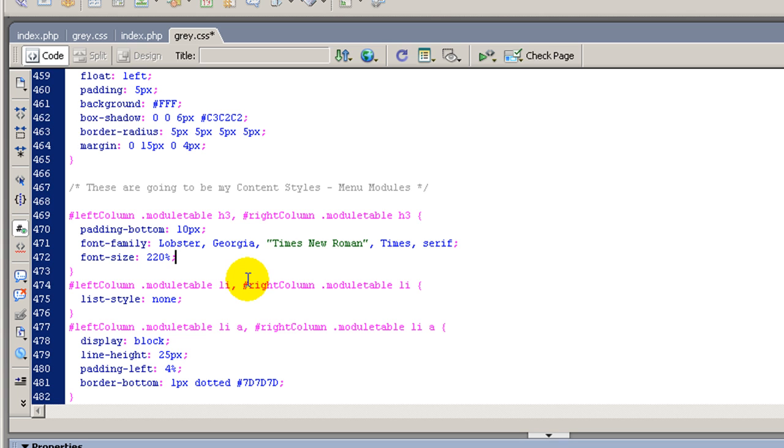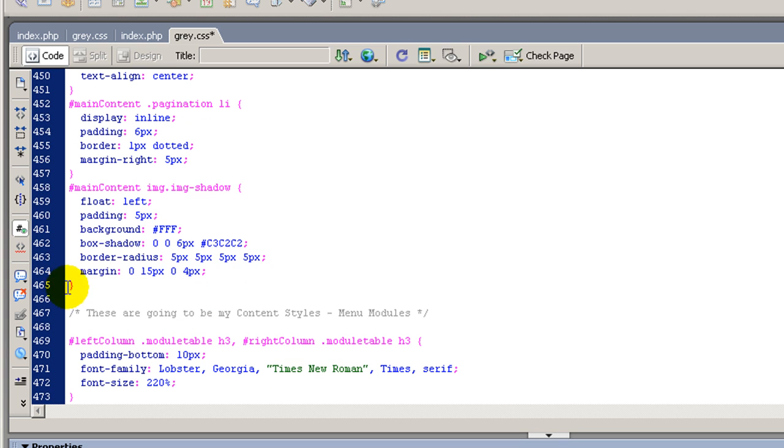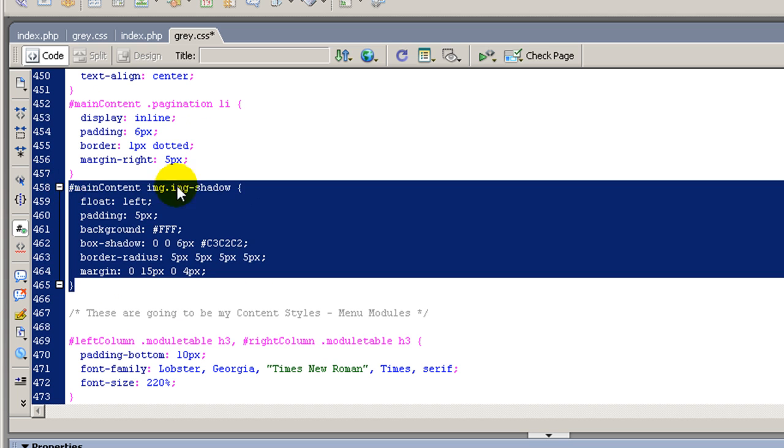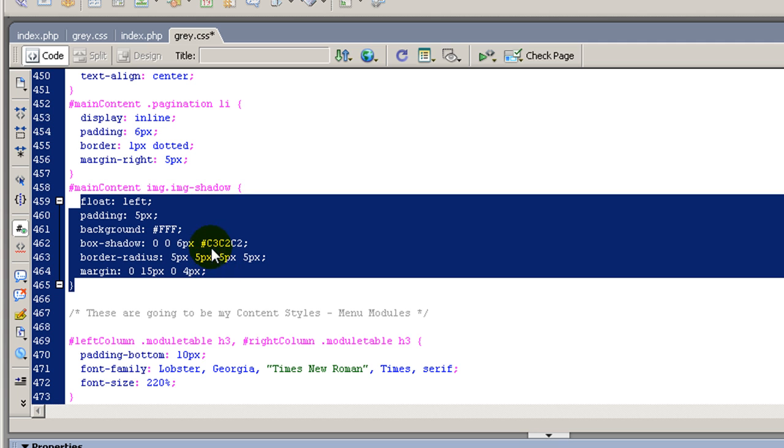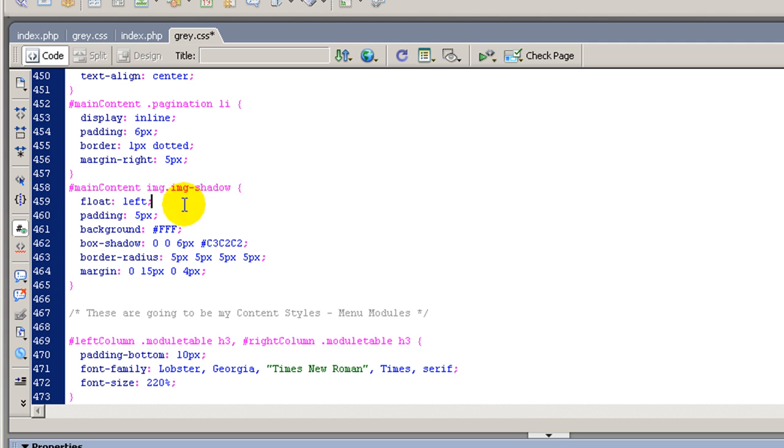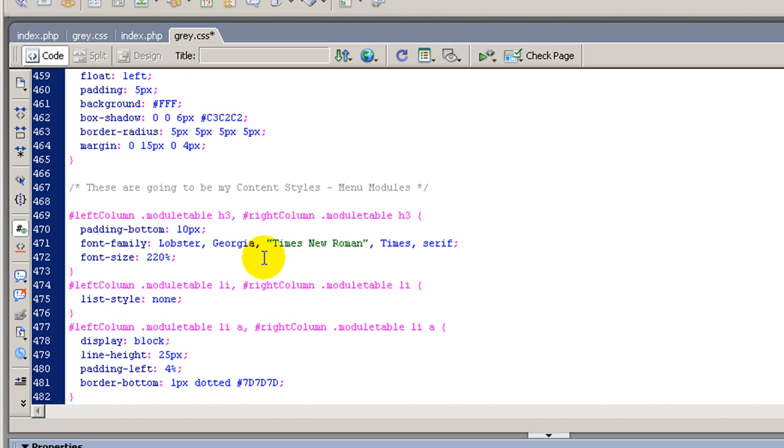And if you scroll up a little bit, you are going to be able to see this image that we use this property. All these properties, we use these properties on the image. And if we apply, we are just going to copy all this. Let me show you what I am going to do. Then I am going to eliminate the class, and in this case I am going to be using the right column ID.